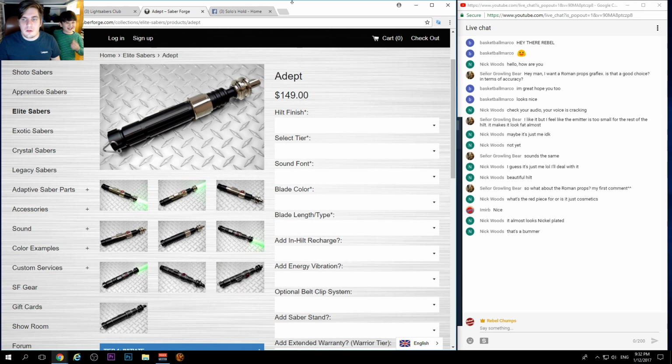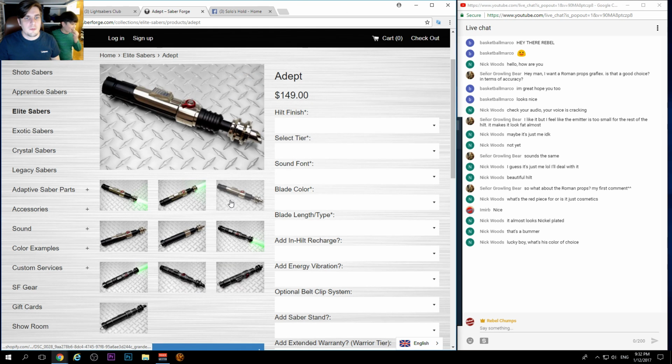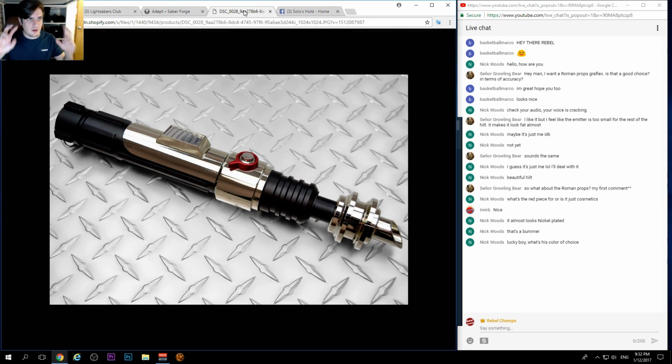But yeah, the reason why I wanted to have this Saberforge hilt is for him. The reason why I wanted to give him this hilt was a very specific reason. I will go into that later. It has to do with cosplay, role playing. I want to have for him the Ahsoka lightsaber, inexpensive. He's 7 years old. He's not really into lightsabers, so he's going to toss it around, playing around with it.